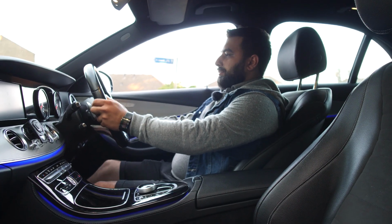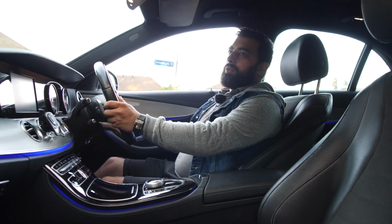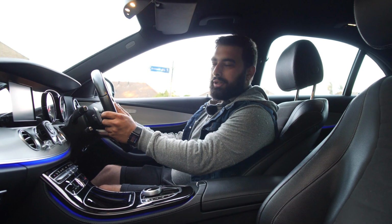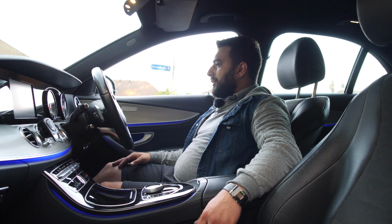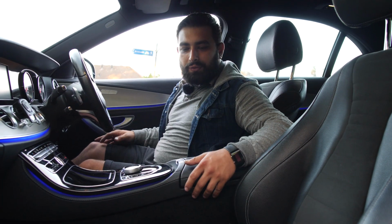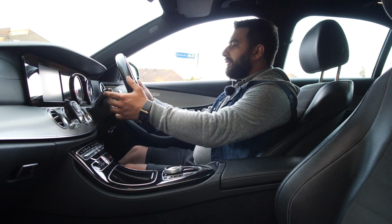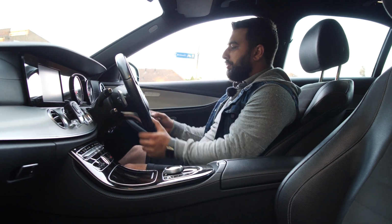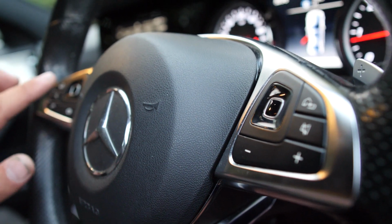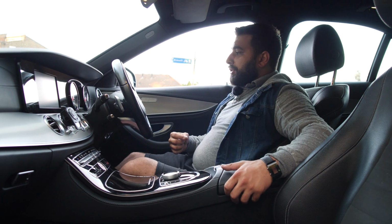I can get my driving position instantly, and I can feel comfortable. For a long trip, I will have to adjust it, but that doesn't really worry me, because the seats have 1,000 different positions that you can adjust them into. The seats are quite nice and sporty, half leather. You can get full leather. I don't think you get fabric in the E-Class nowadays. You've got most of the controls here, and those two little buttons on the steering wheel are actually not just buttons, they're sensitive touchscreen buttons. With this you can control your main display on the dashboard, which leads me to the next thing.